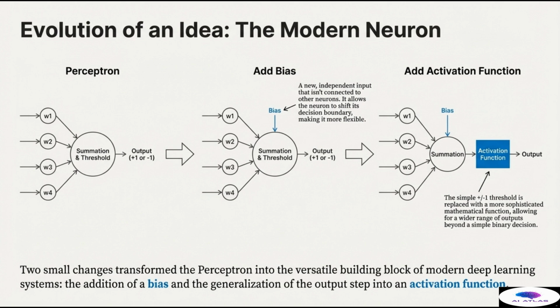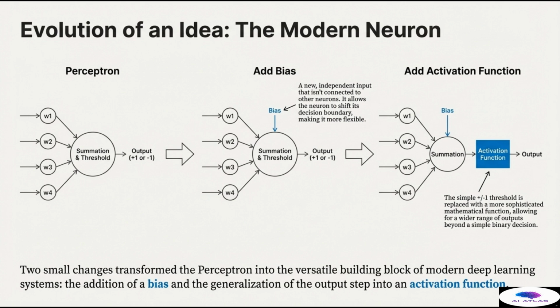What does the bias do? Mathematically, it allows the entire summation and decision boundary to be shifted globally, independent of the weighted inputs. Imagine our straight line from the perceptron slide. The weights determine the slope of the line, but the bias determines where the line intercepts the axis, allowing the neuron to shift its decision boundary around the feature space. This makes the neuron significantly more flexible and adaptive.